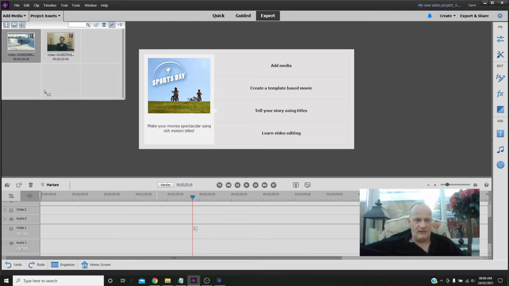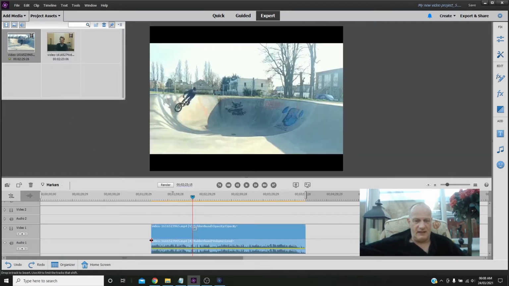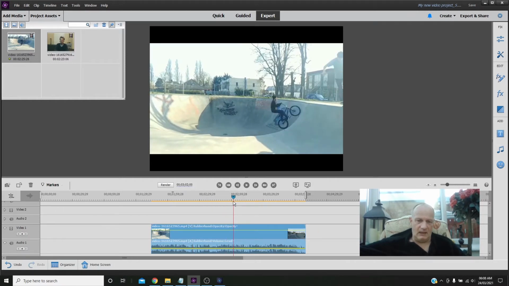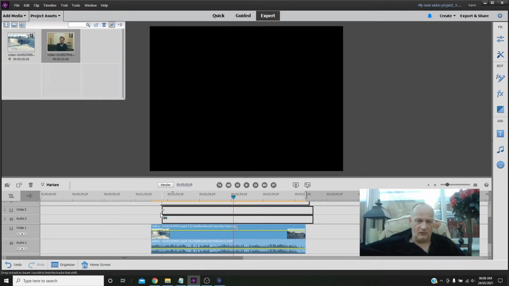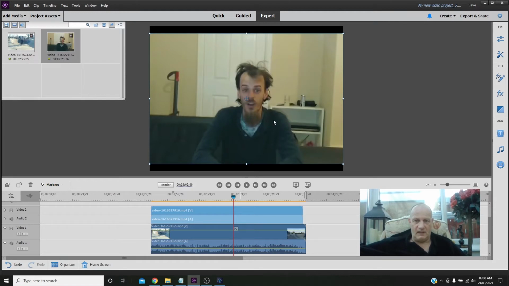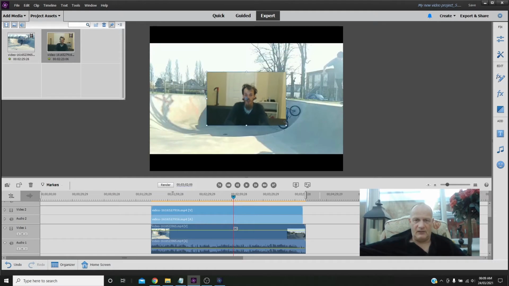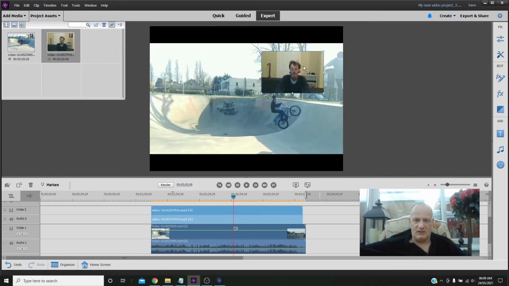So you simply drag your first video, your main background video, down onto timeline 1, and there we are. Then you want to drag down your narrator, your video that you want in the video on top. But obviously it's too big at the moment, so there's a couple of ways of resizing it. One is, as long as that is highlighted, you'll notice that there are some little markers on the corners. You can simply click with your left button, drag it to the size you want it, position it where you want it, and play.